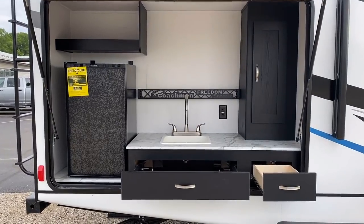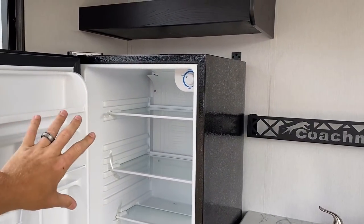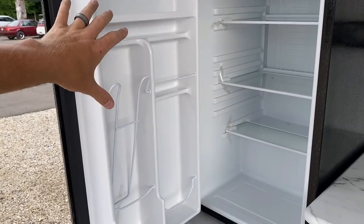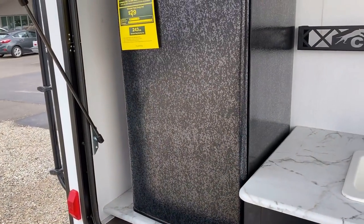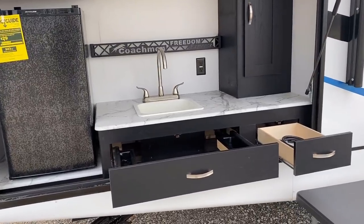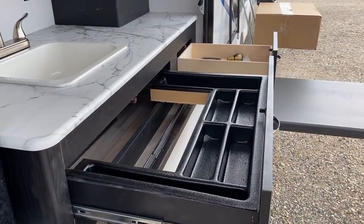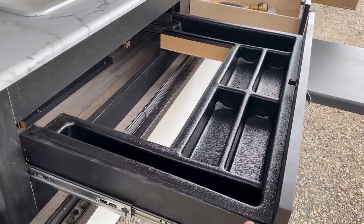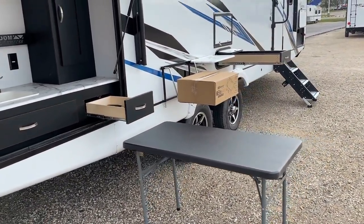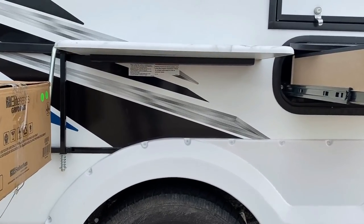That table you can use anywhere — inside for indoor days when you can't be outside. When you're out here cooking, grilling, utilizing this camp kitchen, this is a really well-done setup. I like how they actually level-drop the fridge down from the countertop. That is a real sink by the way — not a dog dish. And just like we saw inside — there's the utensil drawer number two outside, and just like inside, it's completely removable. If you want to take it out and set it on the picnic table for serving time, it's a really handy cool little thing.